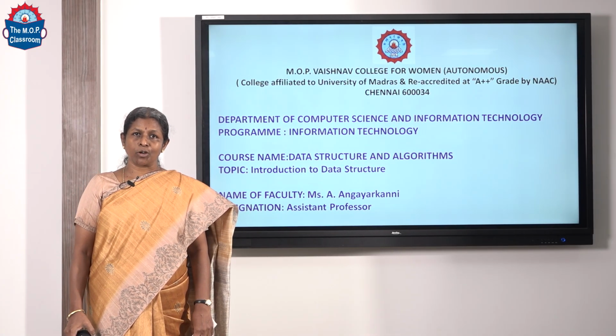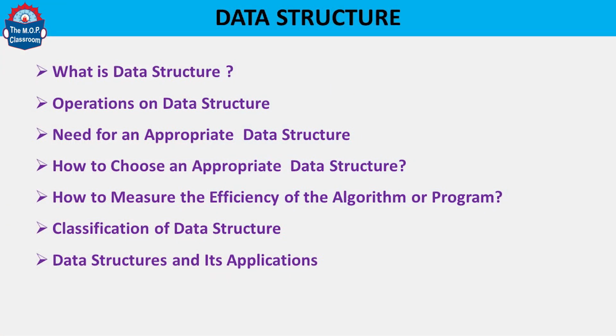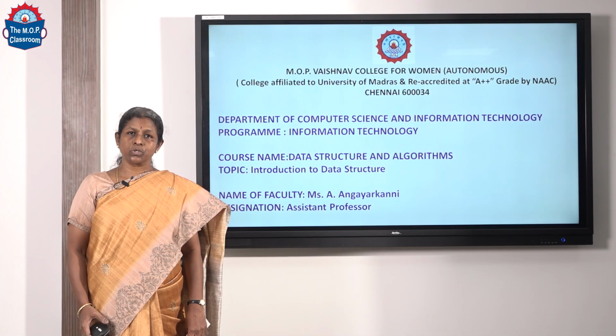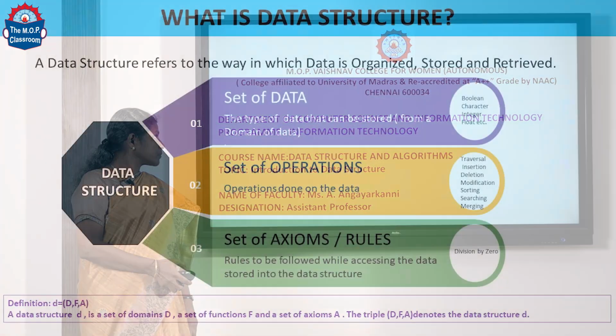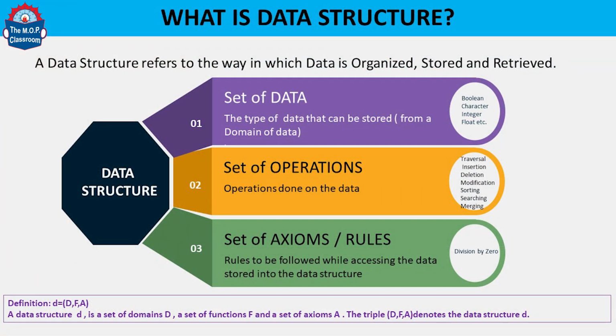Today we will see the topic on data structure. What is data structure? Why do we need to choose a proper data structure, what is the benefit of choosing a proper data structure, and a few examples of data structure. So, data structure is a way in which we organize, retrieve and access the data.